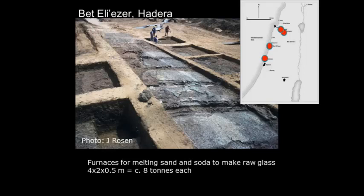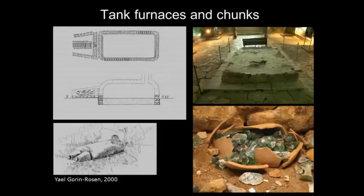These are glass-making furnaces — they didn't tend to blow glass vessels from these. They made the raw glass from the sand and the alkali. The Bet She'arim slab in Israel is the only complete slab we know of made in one of these so-called tank furnaces. In plan, there were two fire boxes at the end; the heat comes in, hits the ceiling, and it's a reverberatory furnace — the heat is reflected down on the surface of the glass.